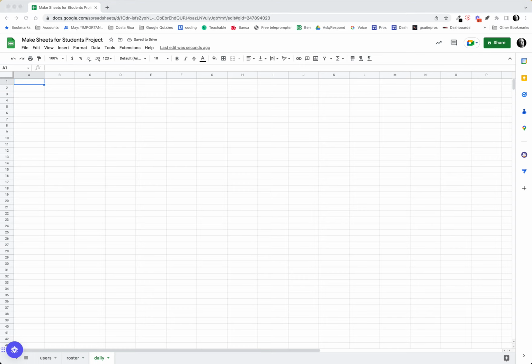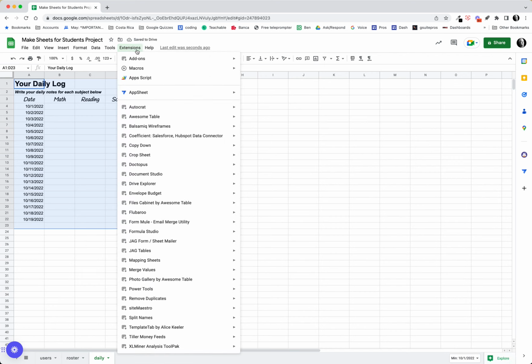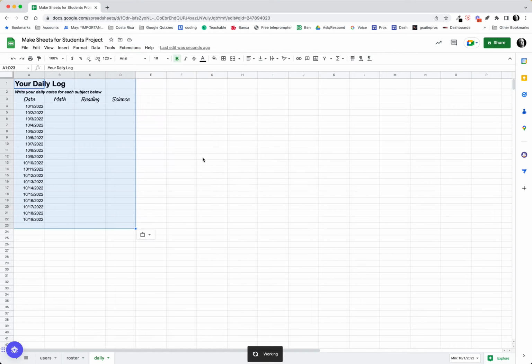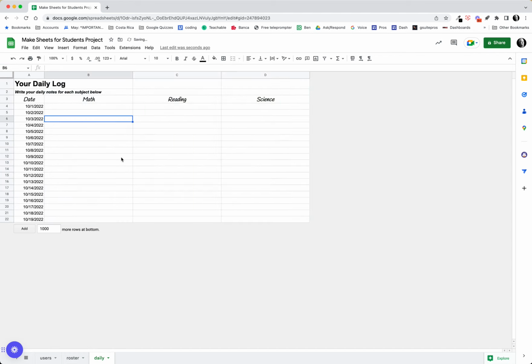I think I'll just copy this data, make it easier. I want my sheet to look something like this, for instance. It could be anything, but let's say I want something to look a little bit like this. And then I could use my extension. I like to use my crop to data extension, and then I get rid of all my extra rows and columns. And in this case, I might decide to make these a little bit wider. So that's going to be my sheet.